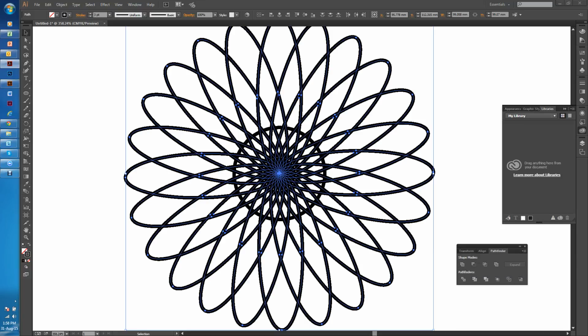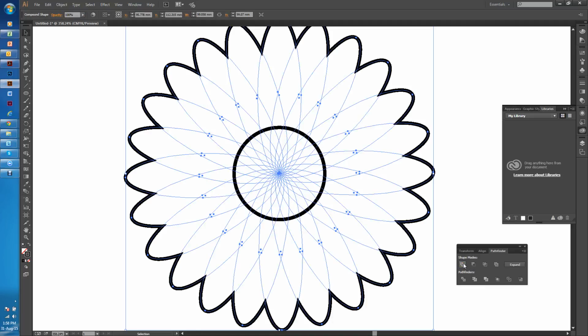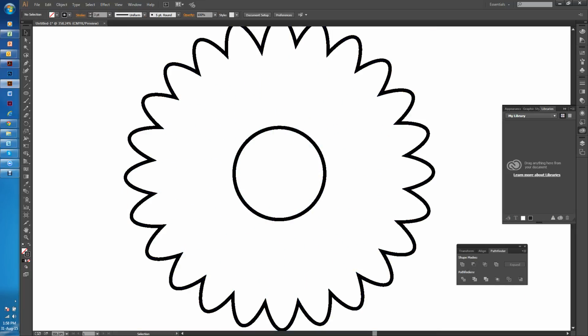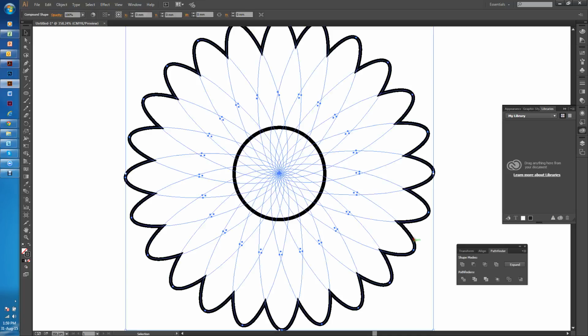This is actually also in the workbook, so it says to select all the ellipses, hold down the Alt key on a PC, Option key on a Mac, and click on Unite. So I'm holding down my Alt key, and then I'm going to click on Unite, and you can see that what it's done is created a unified path, or a compound path.